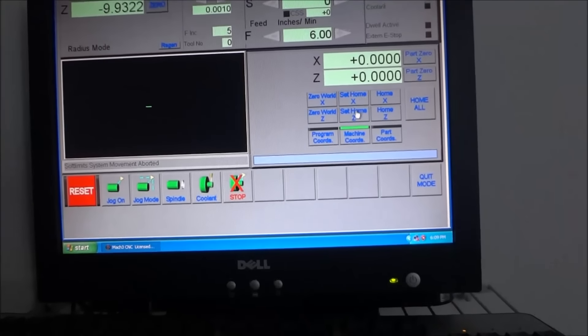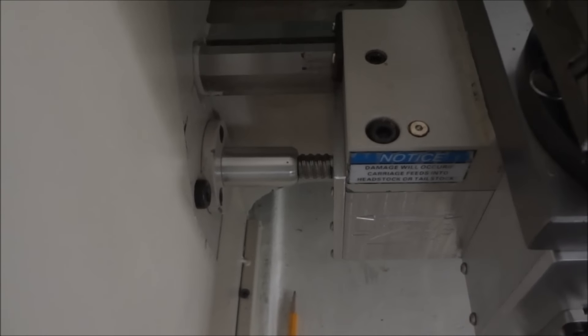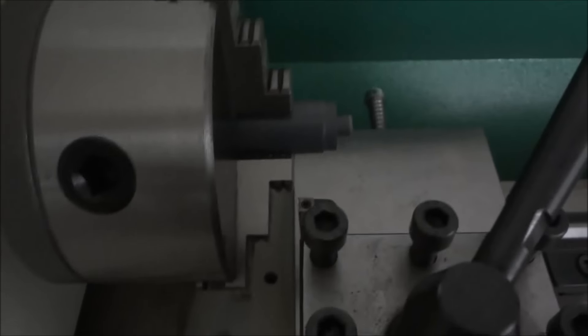Let's see how far we need to set the Z — I'm looking at machine coordinates right now. Let's move Z all the way up. Okay, that's seventeen and a quarter; I can probably go another quarter inch. But as you can see my tool is already really close to the chuck, so I don't really want to go any closer to that. I do have an extra quarter inch here if I need it — if I'm doing some other kind of turning with a face plate on, then I can make some adjustments.